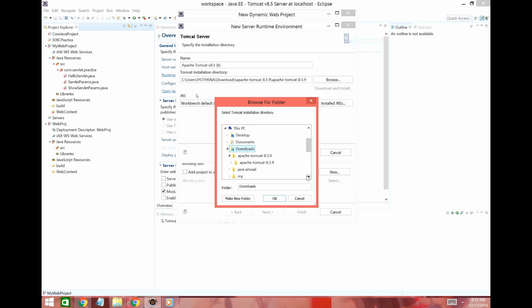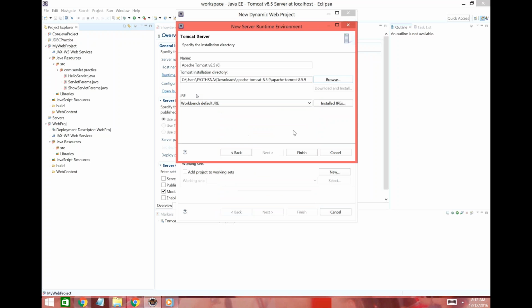Then it should not be the problem. You have picked the second one only, right? So bin is there, conf is there, everything is there. Just click the cancel button on it. Click the cancel.